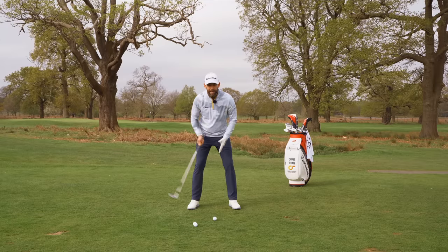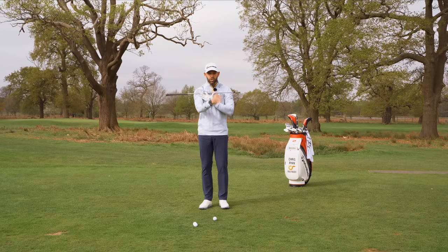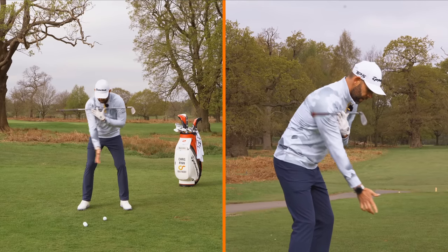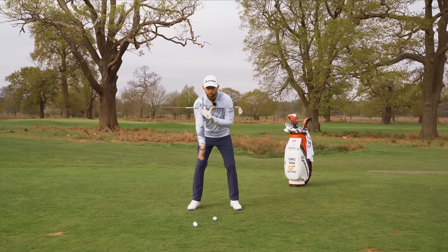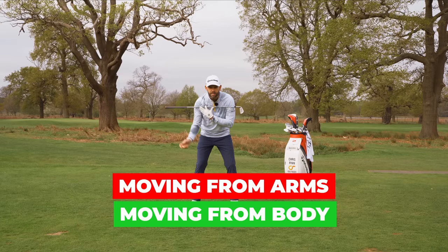If I take my lead hand off, just look at that trail arm — overly flexed far too early. I've lost all the width that I had at address. So I'd love you to try this little drill. Take a golf club, place it across your shoulders, and just place your right hand down as if you're holding a golf club. You can see how my trail arm is relatively straight at this stage. I want to feel like it stays relatively straight, and I want to feel as if the distance between my hand and the grip of my club stays the same. So to move my hand, I move my shoulder — I'm taking my right shoulder and moving it. You can see how I'm taking this relationship and just rotating it. My arm is moving, therefore the club would be moving, but it's moving because of what my upper body is doing, not because of what my arm is doing.